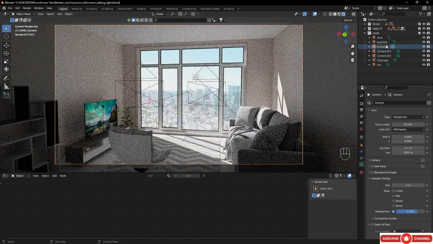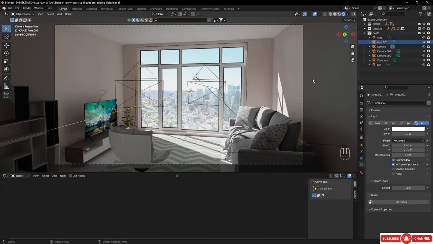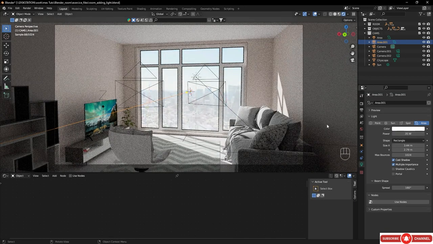We can see you have already more light coming in, thanks to this light. If I increase the intensity, it's going to be more obvious. But it looks dim through the window. This is because we have some refraction and reflection going on. And this area light, I just wanted to use to light the scene, nothing else. I don't want it to be reflected or anything else. I don't want to see it through glasses.